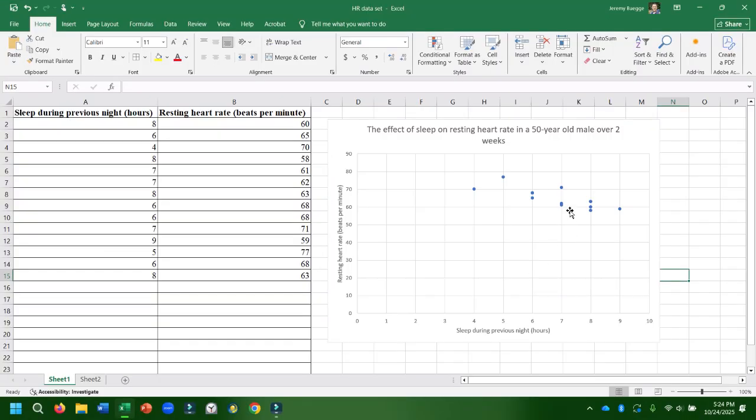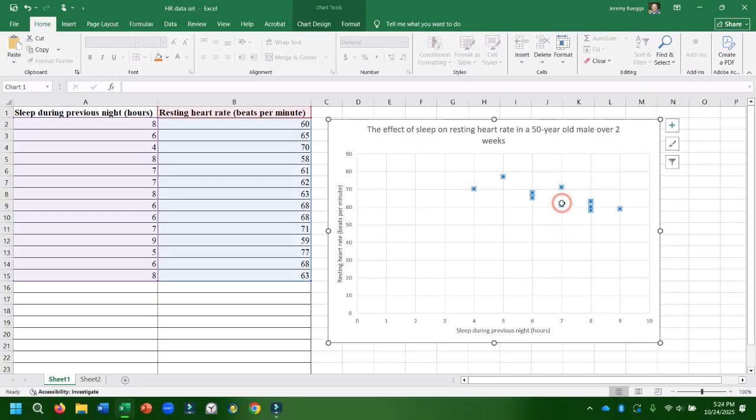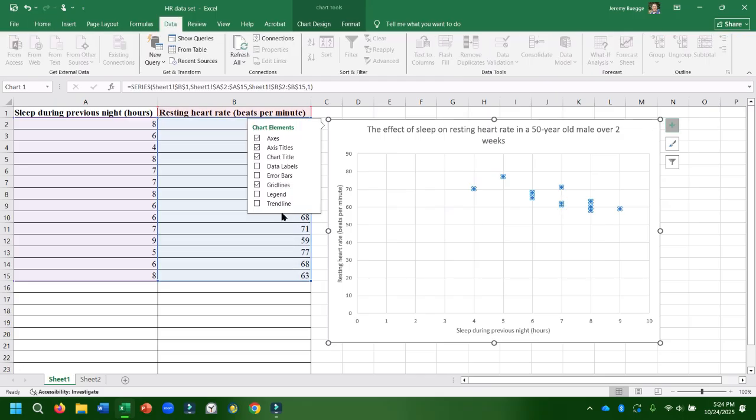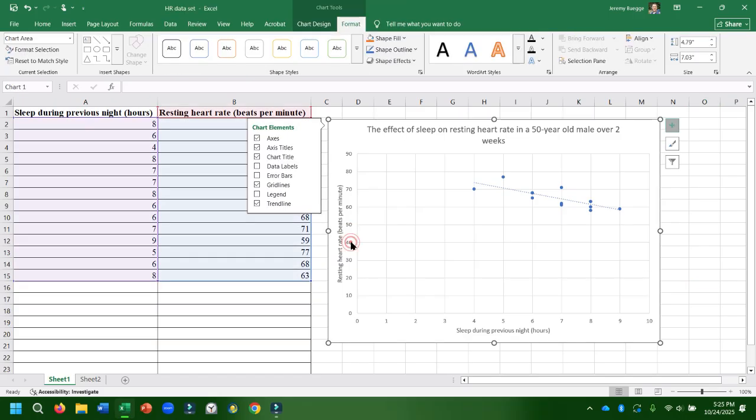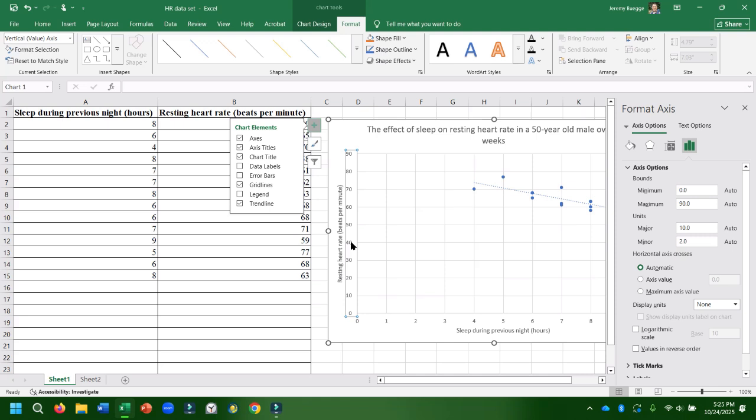The other thing I might do here is on my data set, I could put in a trend line. I think this plus again, and it does have an option for trend line, so I can add that. It's right in there. I could even change the axes a little bit. If I double click on that axis, then it gives me some axis options. So instead of the minimum being 0 for heart rate, seems a little low because it's not going to get that low.